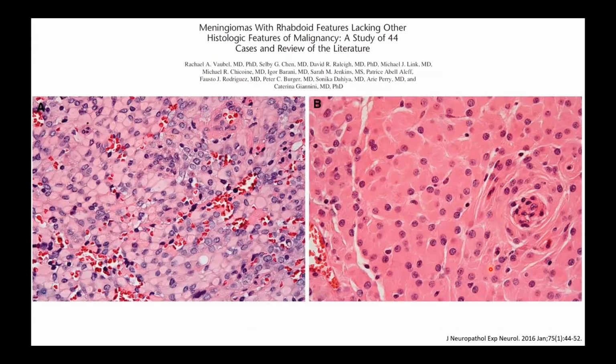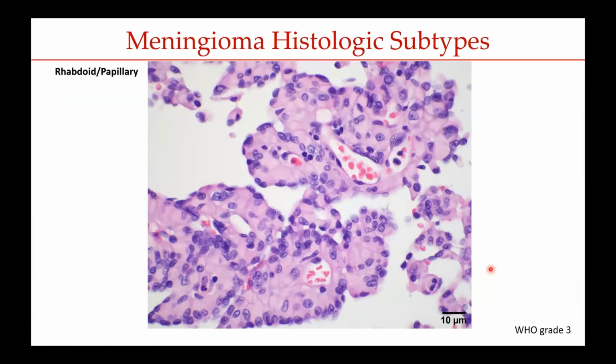And the conclusion from this paper is that these should be graded according to the more traditional grading guidelines of meningiomas in terms of the mitotic count and other atypical features, so that in principle one could have a rhabdoid meningioma that would be a grade 2, for instance, as opposed to a grade 3 based upon the grading criteria. And I'll show an example of the grading criteria in a bit. So that's a bit of a more nuanced change that's been occurring in the field in terms of grading.